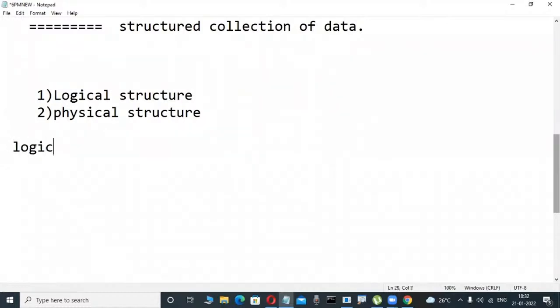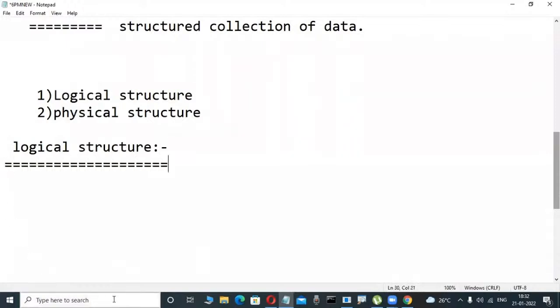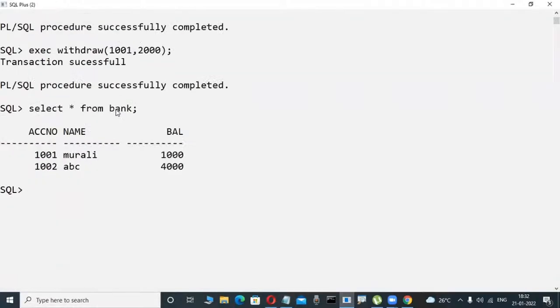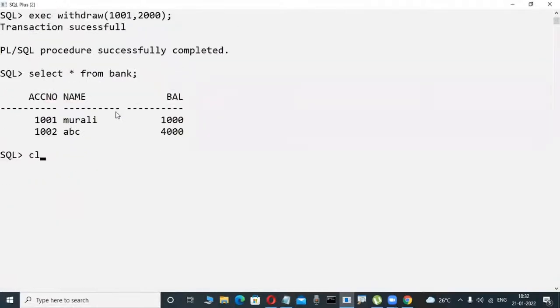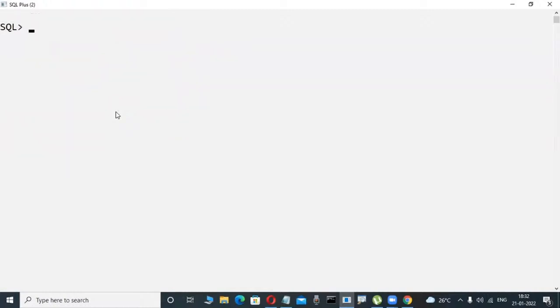Very easy. Now check it out. Slowly observe here. What a logical structure is, is easily understandable. Suppose today I am installing Oracle, for example. Okay, fine. In this Oracle software, observe here, I try to create a table. Maybe bank is a table, as in the previous case.